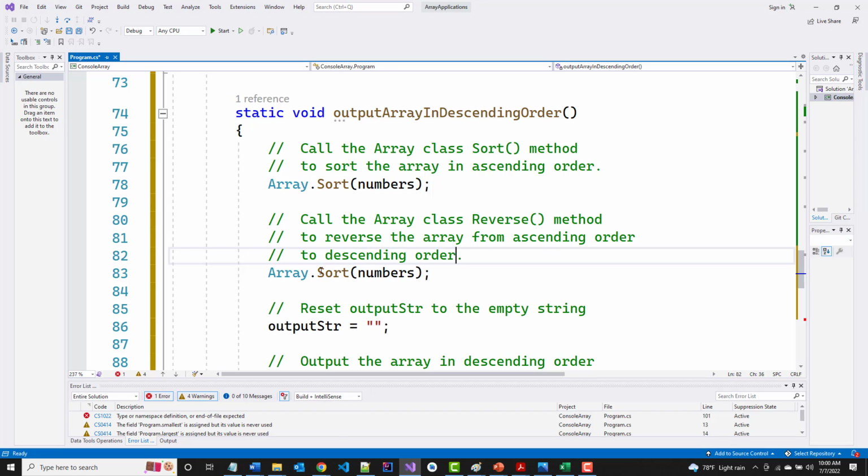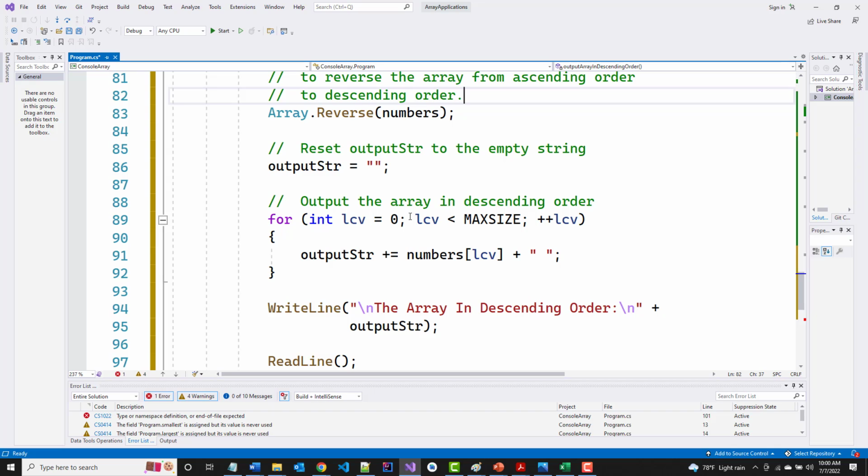So now I'm going to call Array.reverse. All right, and I've got descending here and I've got descending here.